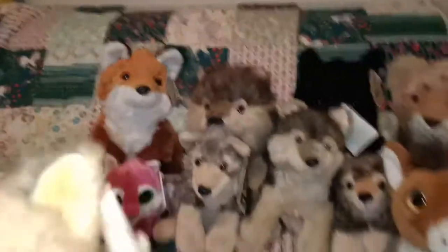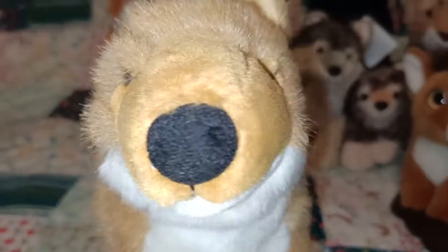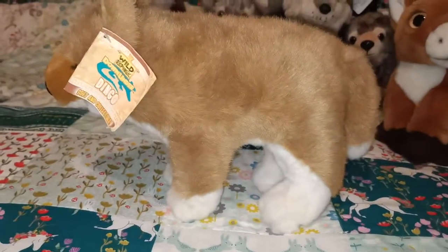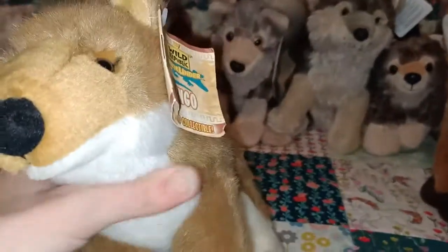Sort of similar but not a dog — here we have this cute dingo, which is another pre-loved one from the op shop. Part of the Down Under Range, as you can see on the tag. I'm assuming they probably had some other Australian animals — this is the only one from this range in my collection. It's very cute with a nice soft nose and beautiful eyes, in quite an interesting position. Dingoes are usually a bit skinnier, but this one's a little bit chunky, which is really cute.